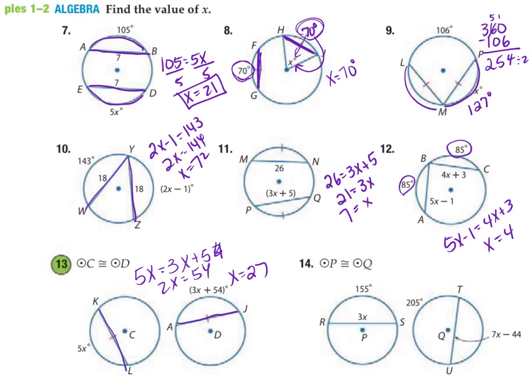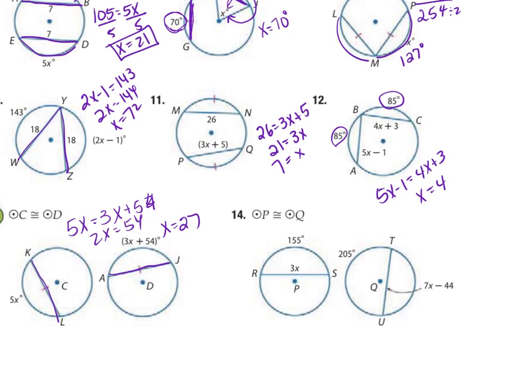Okay, now look at 14. It's not harder. It's just got a little something different going for it. It's a little half step extra. I don't have congruent arcs given, but I can find congruent arcs, right? If this is 155 degrees, since there's 360 degrees in every circle, then this piece down here has to be 205. And likewise, if over here I have 205, then this arc over here, this measure has to be 155.